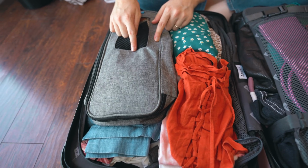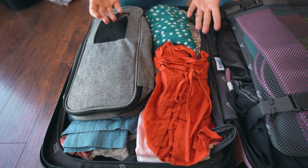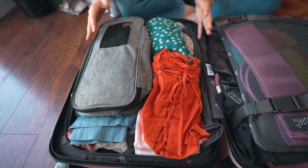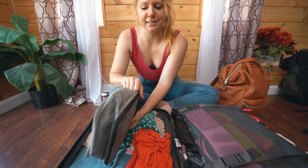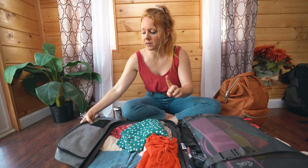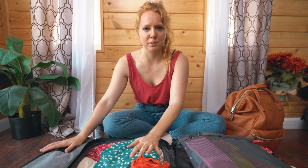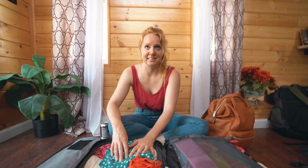We used to compartmentalize everything. I had a bunch of bags that I would put in here, but the same thing happened with me where it didn't quite fill up all of the space in there. So this is the only leftovers of the compartmentalizing days. This is my sock and underwear bag, so we won't open that one. Although, I will say, overpack underwear. That is one thing that you always want to have a clean pair of and not accidentally forget to wash the night before. Because that's life advice.